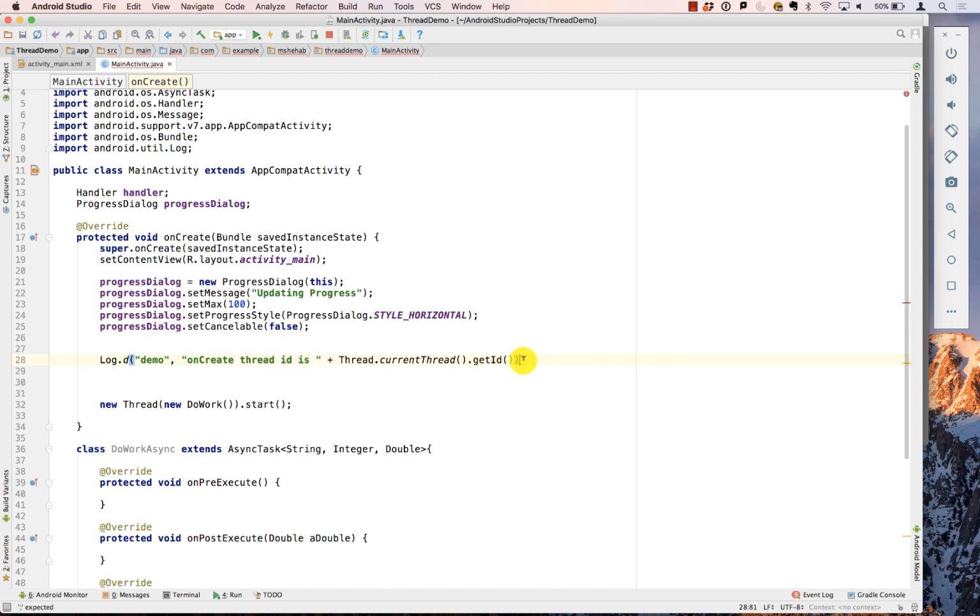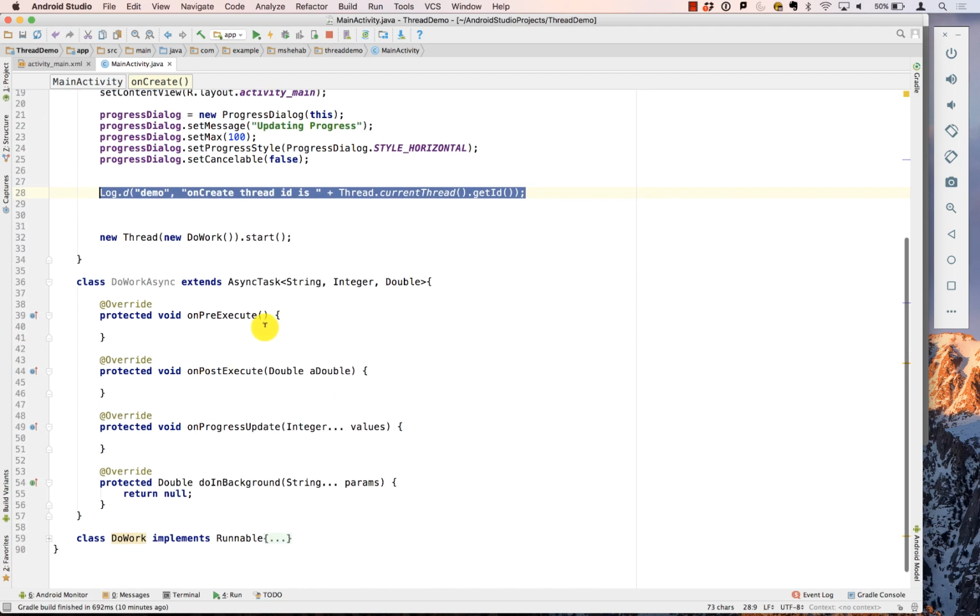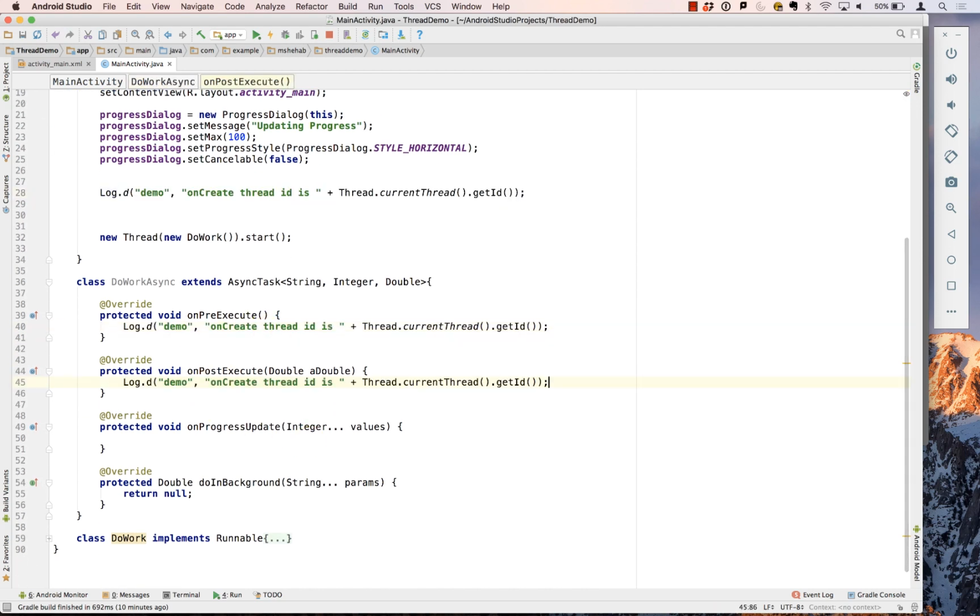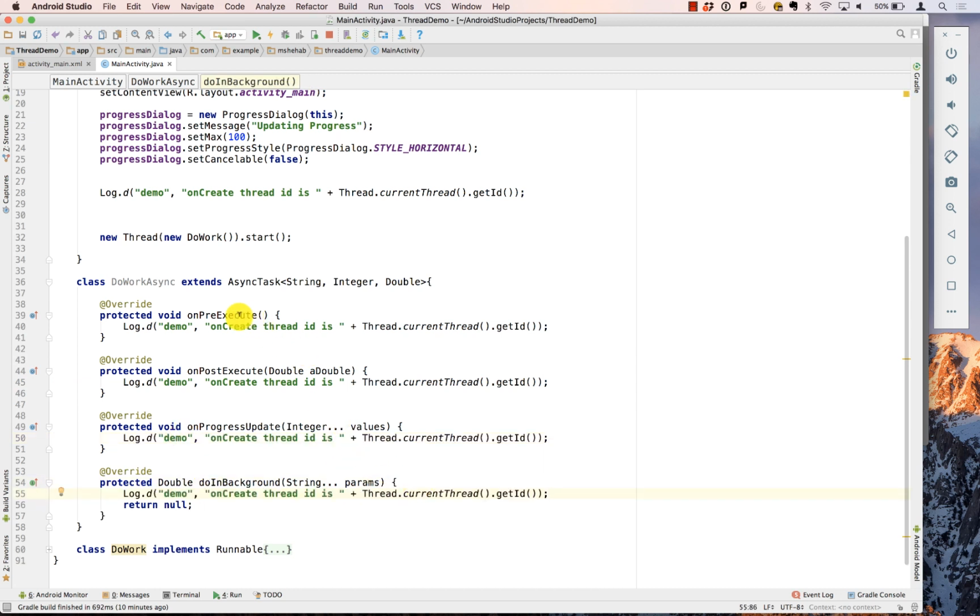So basically I'm just going to print out the thread id here in onPreExecute, onPostExecute, onProgressUpdate, and doInBackground. So this one is here, onPostExecute is here, onProgressUpdate is here, and then doInBackground is here.